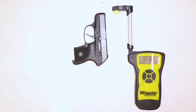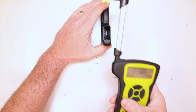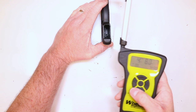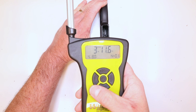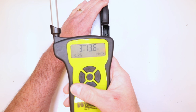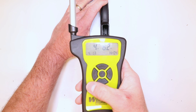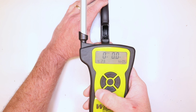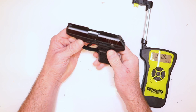We'll do five pulls for the modified trigger pull average. Four pounds 8 ounces. Three pounds 11.6 ounces. Four pounds 4.1 ounces. Three pounds 13.6 ounces. Four pounds 6.2 ounces. Five pull average: four pounds 2.3 ounces — so a four and a quarter pound trigger pull from six and three quarters. Not bad. This one hadn't had hardly any rounds through it at all, so after putting some rounds through it on these new springs and letting everything break in, we could get another half pound reduction.